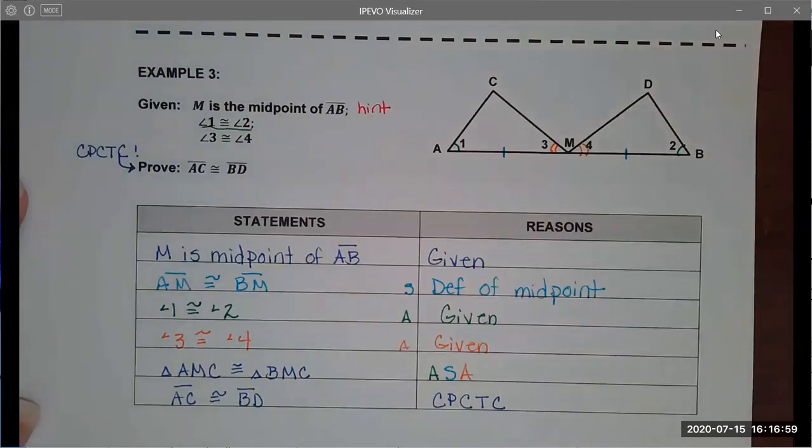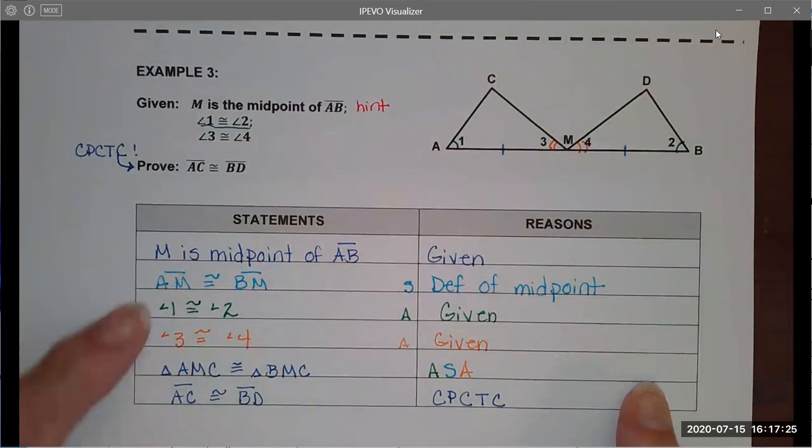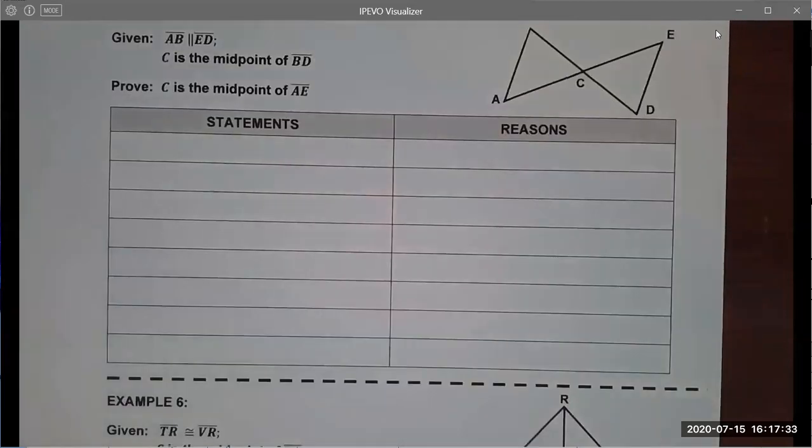All right, here's what I came up with. You might have done these in a different order, in which case you are perfectly correct. The only order that absolutely has to happen is that AM congruent to BM has to occur after you declare that M is the midpoint of AB. And the three congruencies must appear before your triangles can be declared congruent. Triangles have to be congruent before you can do CPCTC, but there is some latitude in the order that you use for those. Hopefully that made some sense. And we are ready to try another one. It's exciting, isn't it, folks?